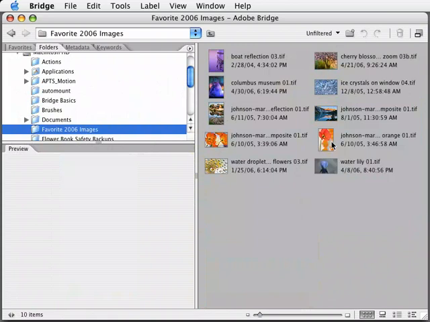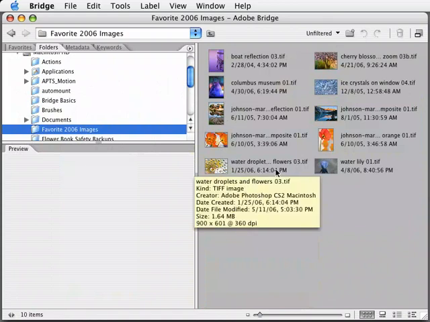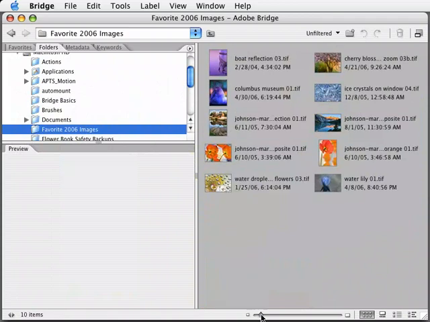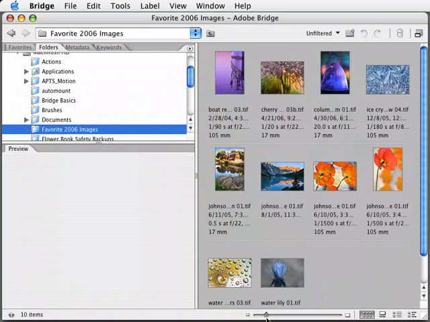Let's talk about how you might rate an image. Let's say it's the point in your workflow where you're going to go in and actually categorize your images from the best work that you've done to the worst. Well, in order to rate images, what you can do is, first of all, make them a little bit larger than what I have right there. So I'm increasing the size of the thumbnails.